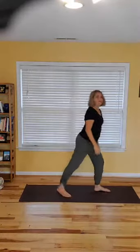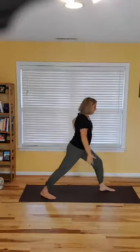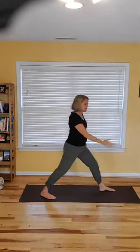Okay, so now take your right foot forward and your left foot back. And we're going to put the right hand on the waist, right? And then you're coordinating the movement of the left hand, the left arm, with the right leg. So there's a feeling like they're working together. That's making the two hemispheres fire together and work together. So as you inhale, bend your right knee, the left arm floats up, and then on the exhale, float it back down. Now we're going to add our little two count pause if you want, right?